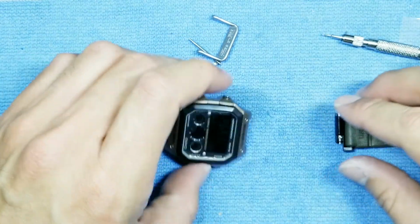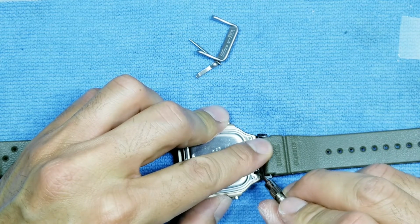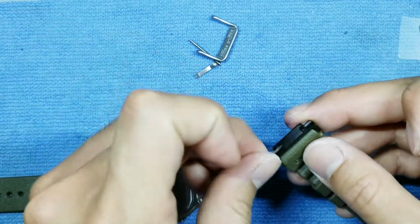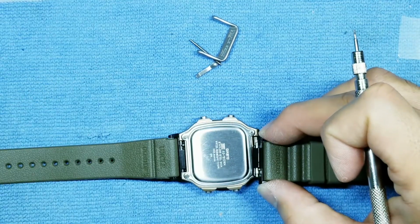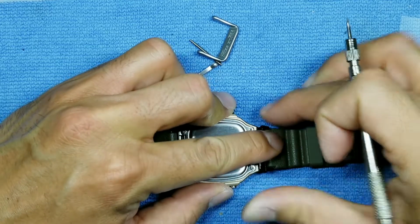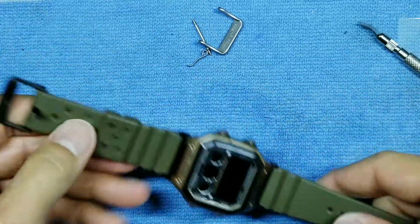Take your watch. Okay, turn the strap over. And just like before, okay, give it a small tug there. Repeat for the other side. There we go. And let's take a look.